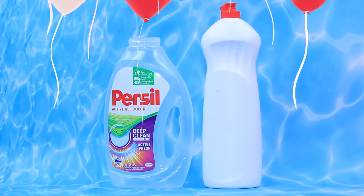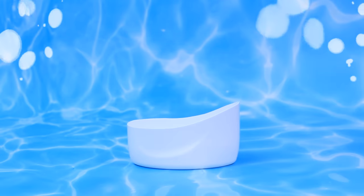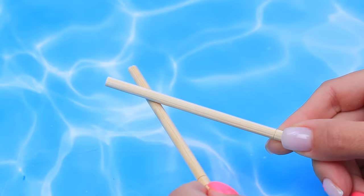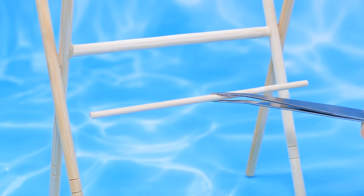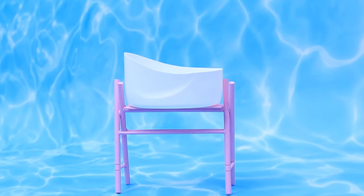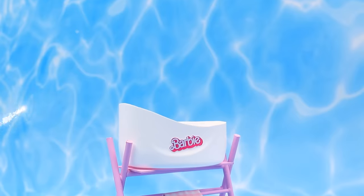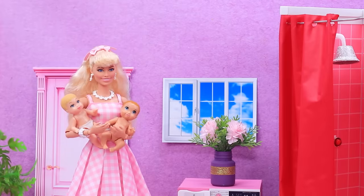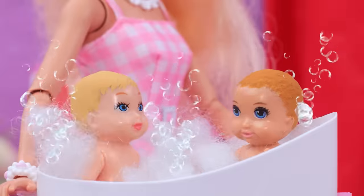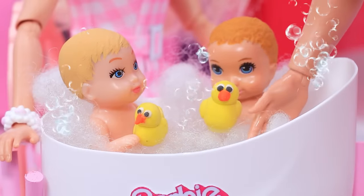Take a plastic bottle, cut off the bottom, take a stick and split it in half. Assemble the stand, put on the tabletop, add a bath. A comfortable baby bathtub! Who's going to be clean? My kids, get in the tub! Babies splash in the foam — it's more fun with ducks. Cute foam hat!